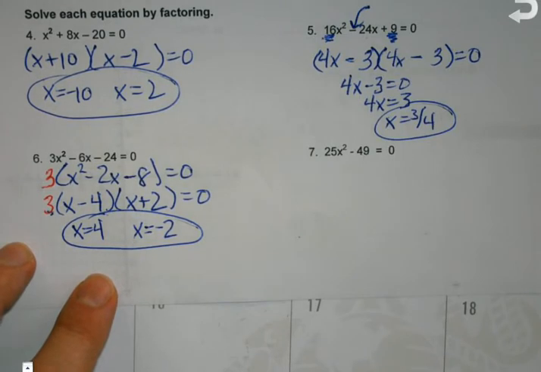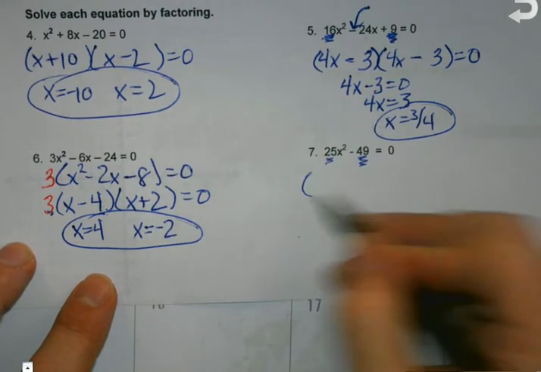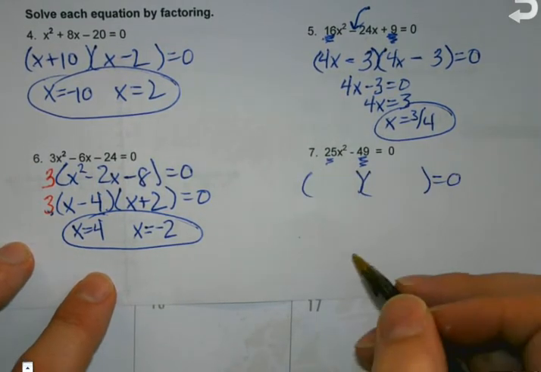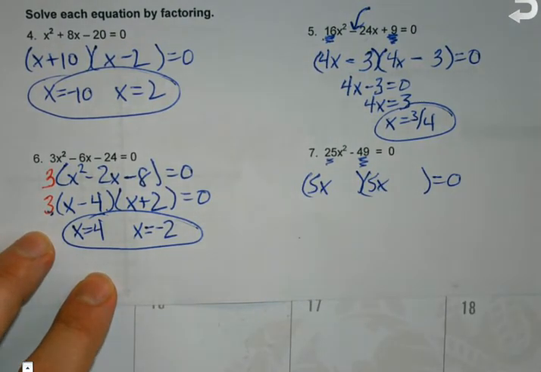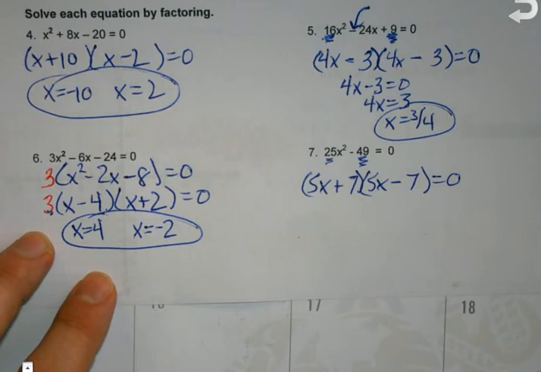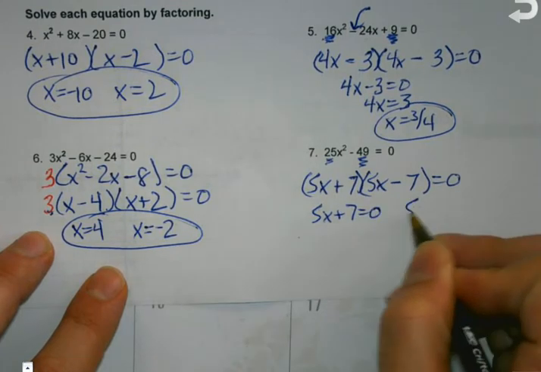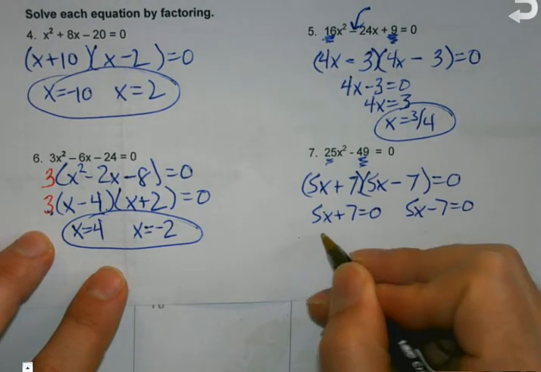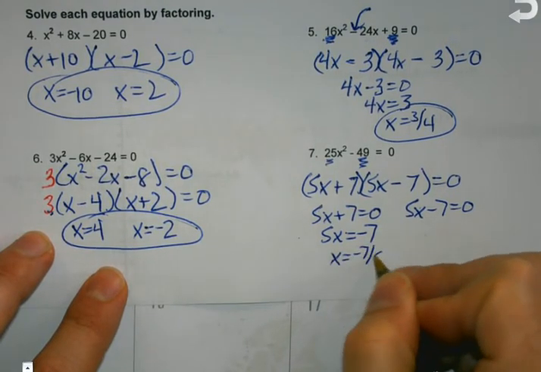Okay? And then 7 kind of goes along with the theme of 5. Perfect squares again. What do I square to get each one? Yep. 5 to get 25. 7 to get 49. And since it's -49, I get one of each. Again, knowing your perfect squares kind of comes in handy. Set that equal to 0, and work on getting my 2 solutions. 7/5, 7/5.